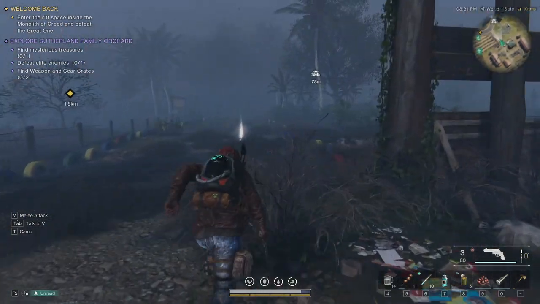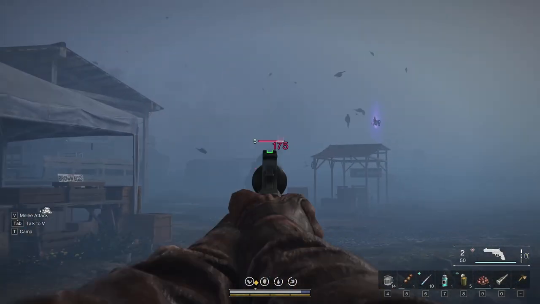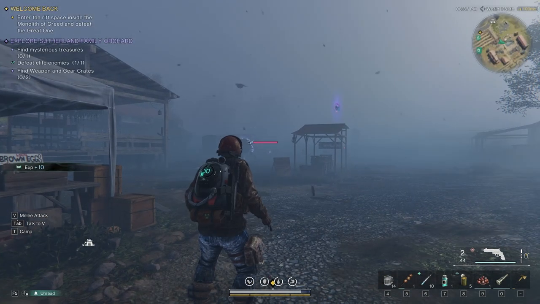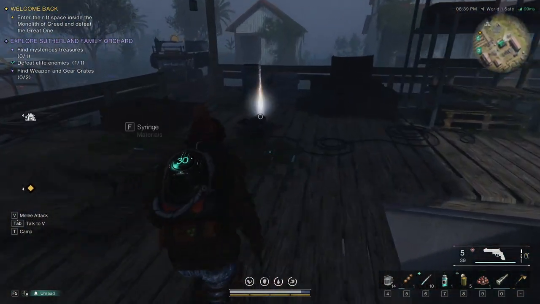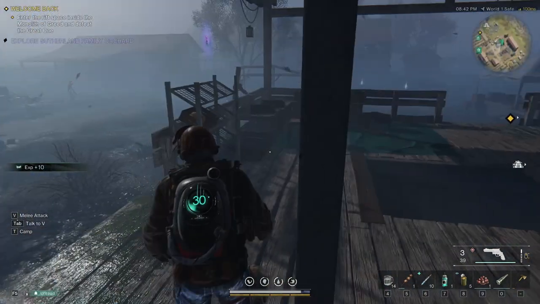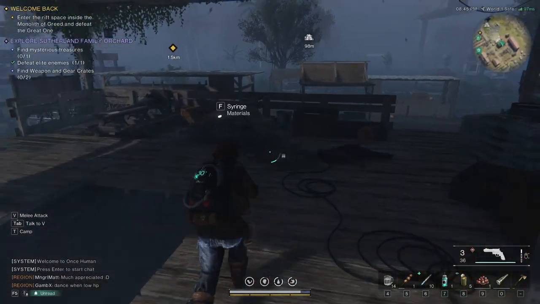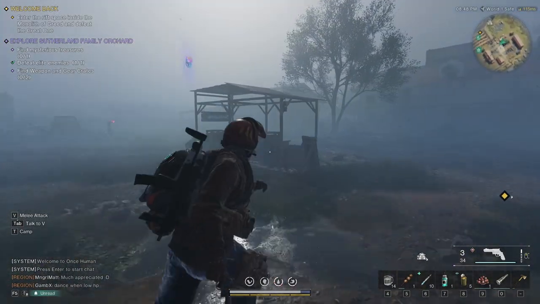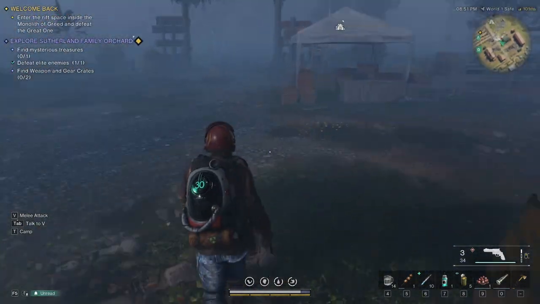I guess I've got to collect all of them. Here's the biggie. This one is an elite enemy. Yeah, one enemy down. Nice. Thing up there. I think if you collect them, you get like a special loot chest, I think.